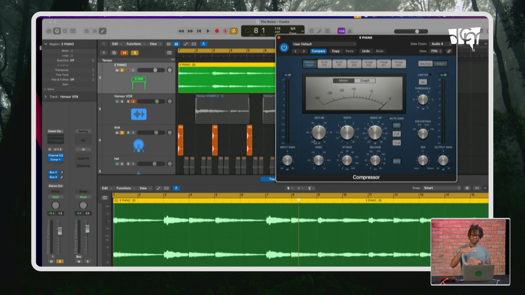If I can explain one more time, basically the threshold is exactly what it's called. It's the point at which the compressor is engaged, right? So say your signal pushes past the threshold, your compressor is on. From there, the ratio dictates how much of your signal is being compressed or taken out, right?